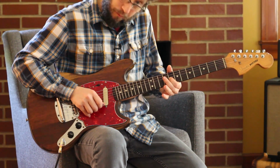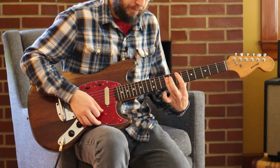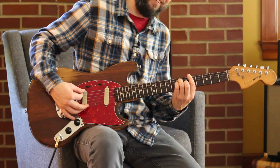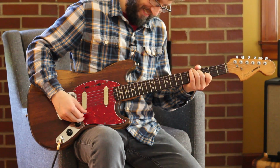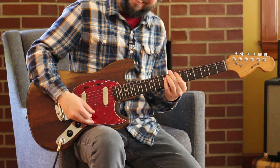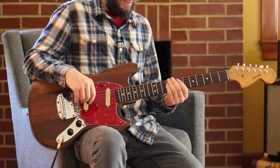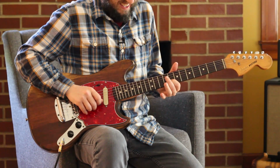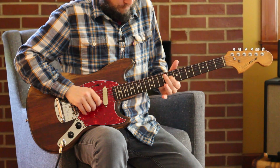1 fret bend. Why'd I do that? Because I put an E chord in there. So ultimately, that backing track is doing a 1, 4, 5. It's building up to come back around to A again. So yeah, I knew I wanted that, so I do a 1 fret bend on that.